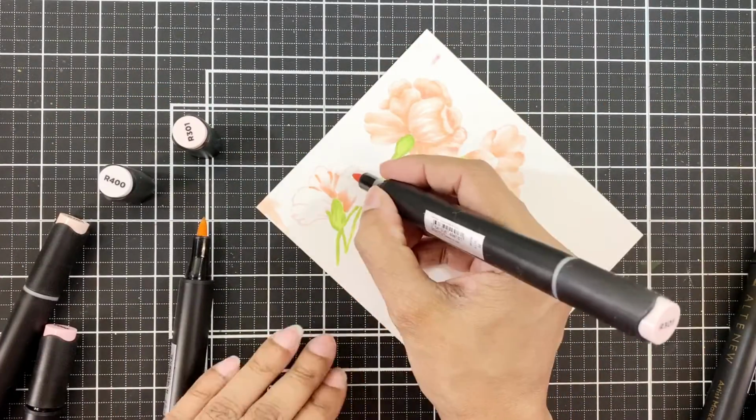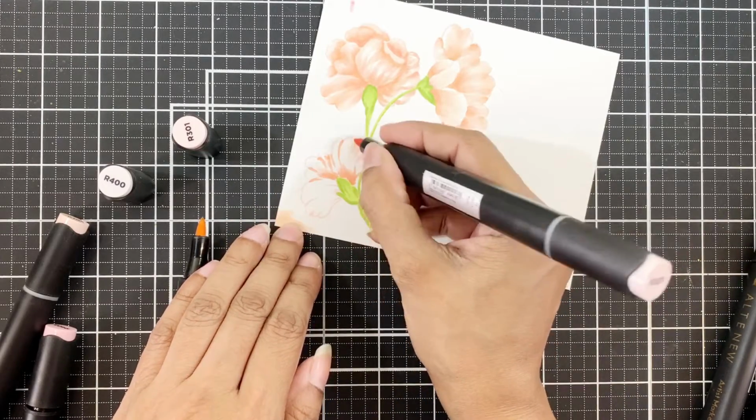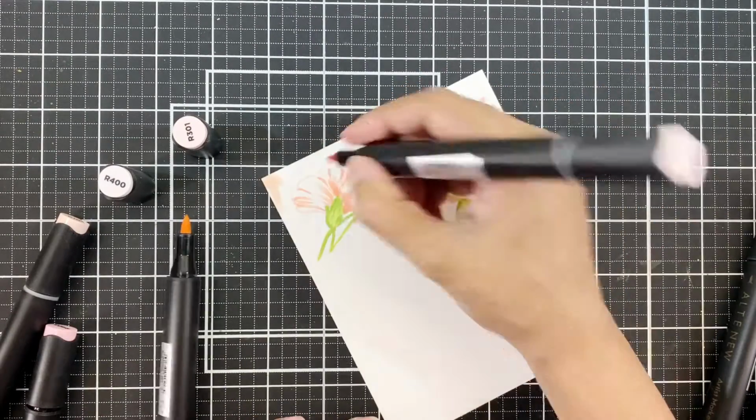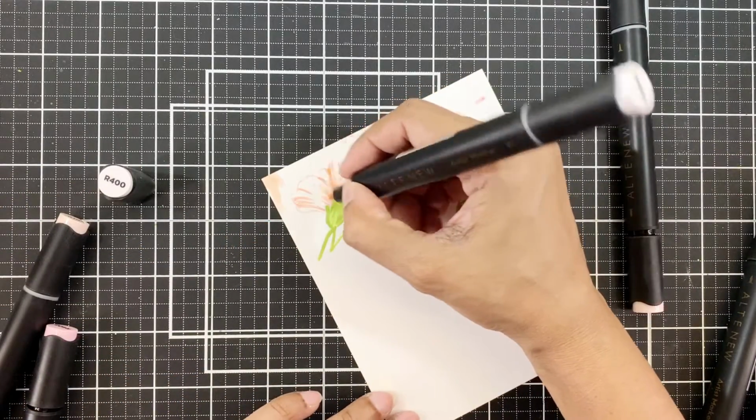This flower, I'll color slightly differently. Here I will use just two markers, Rouge and Blush. I will add thin, long flecks of Rouge pigment all along the petals.